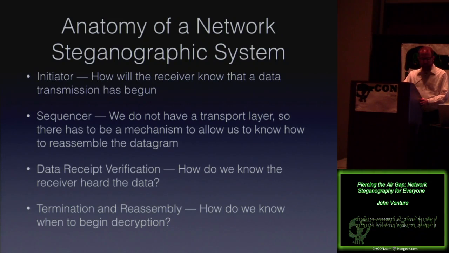And in both these cases, the solutions that we chose more or less piggybacked on what was already there. So the data receipt verification for ICMP was a simple echo response. Once we get that echo response, we know that the data that we just sent was received successfully, and we use the ACKs within a TCP data stream as acknowledgement packets. They're actually doing what they're supposed to do, but not necessarily in the way that their designers intended.